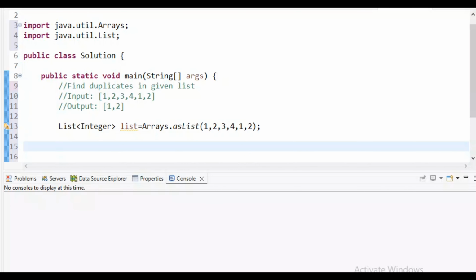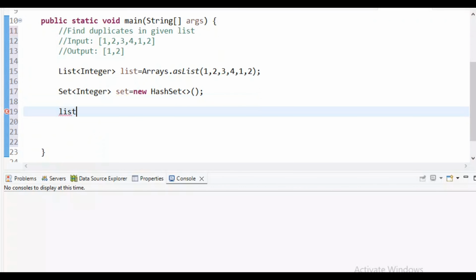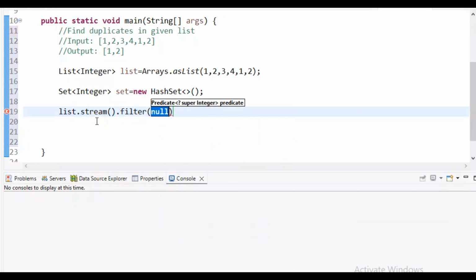Now I will take set of integers. I will iterate over list using stream, that is list dot stream dot filter. Now I will pass the predicate. Here I will add each element to the set using add method. Set dot add.